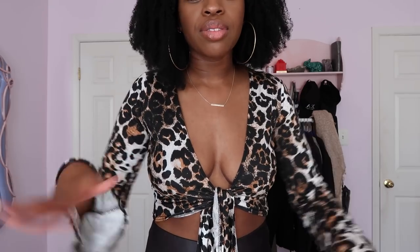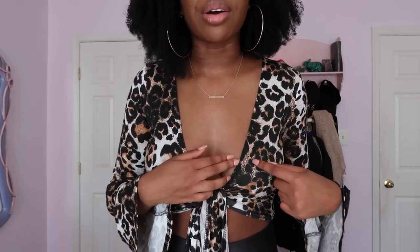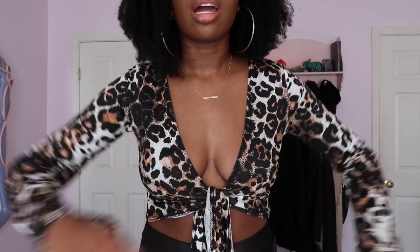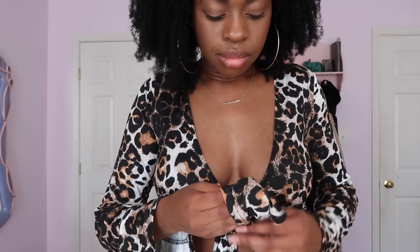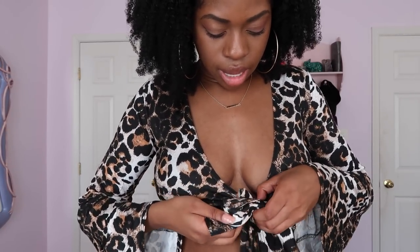So this is the next top, and I love it. Only thing is I probably could have sized up. The sleeves feel fine. I feel like I would like more fabric here just because my areola is literally right here. So any wrong move, like, oof, flashing for free, and it's not about that. So I don't know if I would just leave it like this or maybe make a bow. Let's see what it looks like with the bow. It might be cuter with the bow actually.